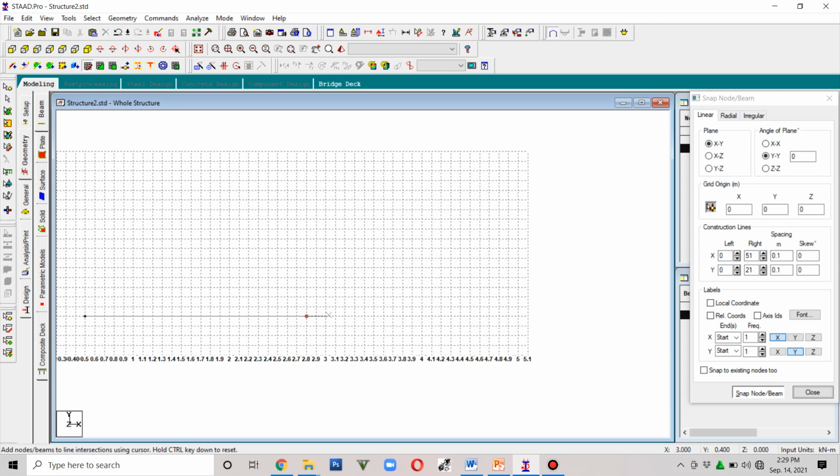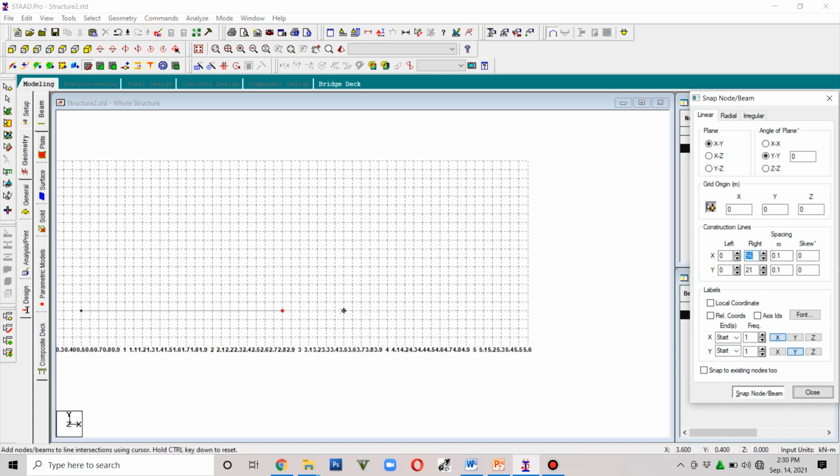So another 2.4 meters, 2, 4, 6, 8, 10, 12, 14, 16, 18, 20, 22, still short. Then again 2, 4, 6, 8, 10, 12, 14, 16, 18, 20, 22, 24.